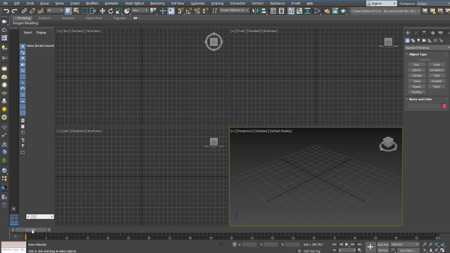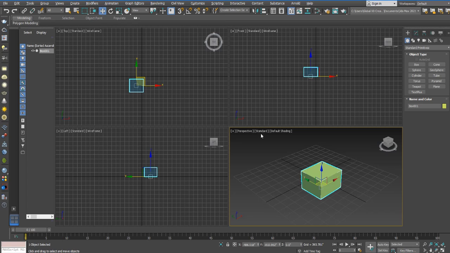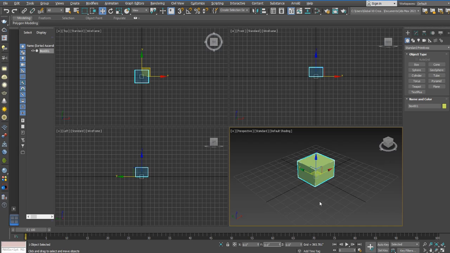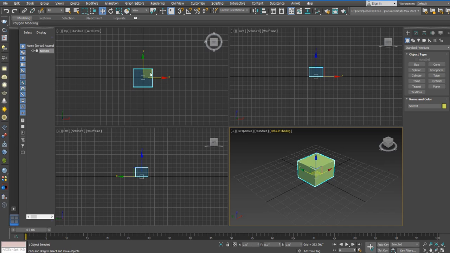So here in the bottom is the animation. We have also to discuss this along the course. And there is a play button, and this one I will show you. If we have to click the move and we have to snap this to the center, we can put here 0 for X, 0 for Y, 0 for Z. So that's it for the user interface.